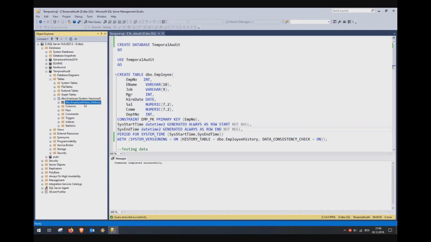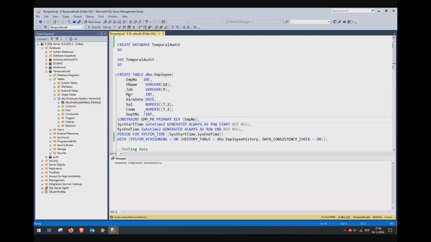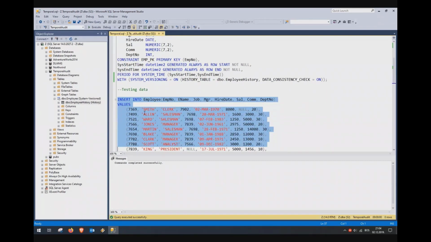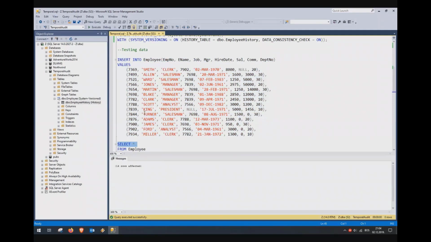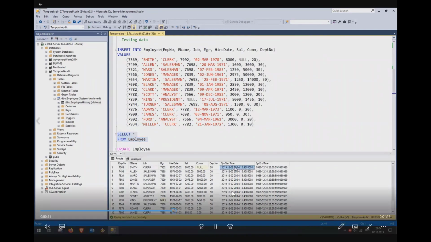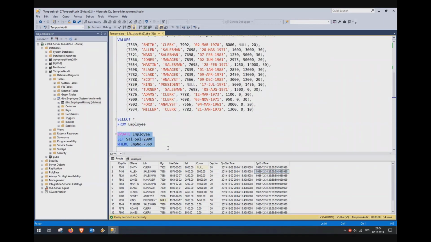Or I don't know. So temporal tables create a copy of the current table with 2 extra columns. And these 2 extra columns are date values, start time and end time: when the record is created and until when the record is used. You see the date of the creation, and it's ongoing. So this date represents that this record is still actual. So it's ongoing. After I delete it, then something will happen here. After update, something will happen.